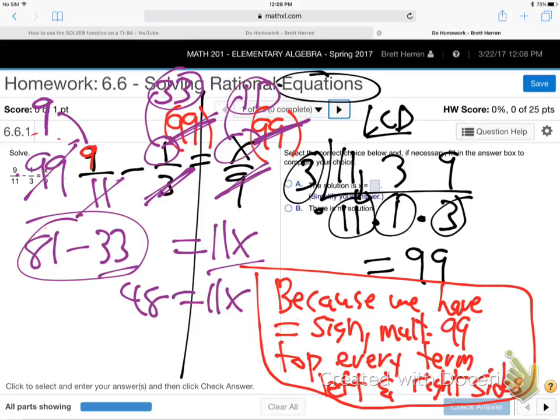48 equals 11x. How do we solve for x? Divide by the 11. You could do that problem before you came to class on the first day. These will be easier. So notice we're doing something different. We're not looking at the neighbors, making us buy what the neighbors have. We're changing within equal sign problems. You do them differently. They're easier. You just find the LCD and just top. Don't even worry about the bottom. Don't even look at your neighbors. Just top. Cancel. Multiply what's left over. Let's try another one.